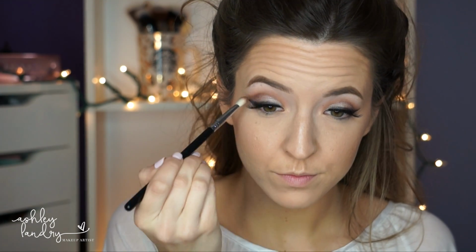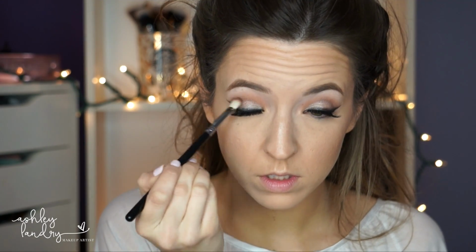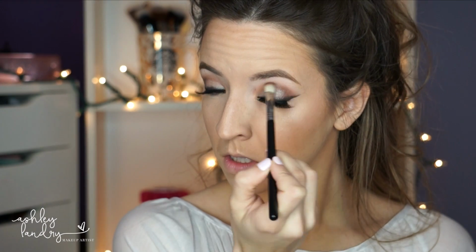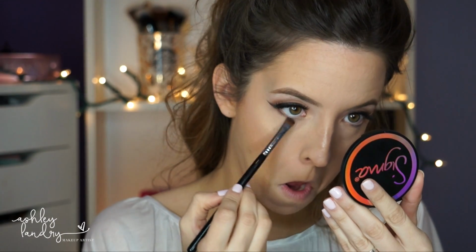Then going back to the eyes, I am going to add a little bit more of Embark with my blending brush right to the outer corner and up a little bit because I do have hooded eyes, and I just want to add a little bit more definition to the upper eyes and just make sure that the eyeshadows could be seen. So I'm just blending that up slightly and then going back with my E40 just to make sure everything's nice and blended again.